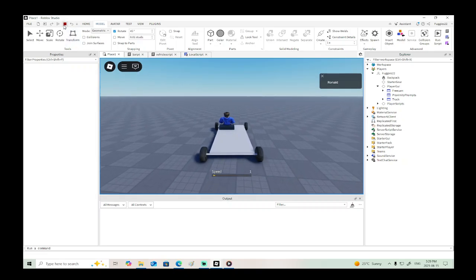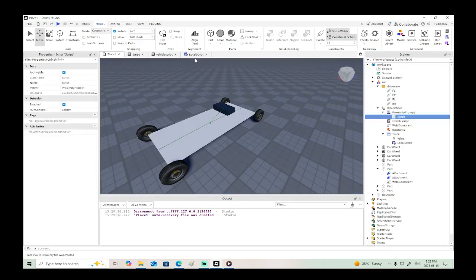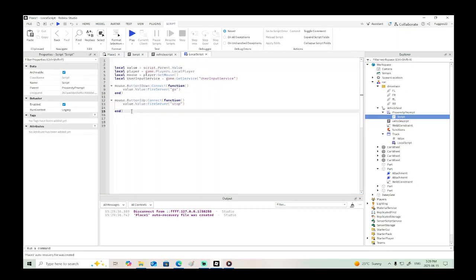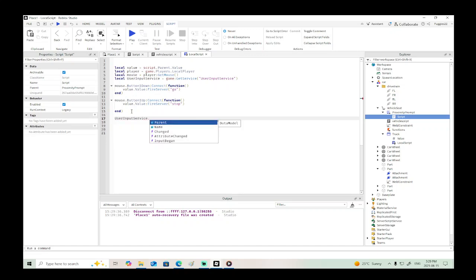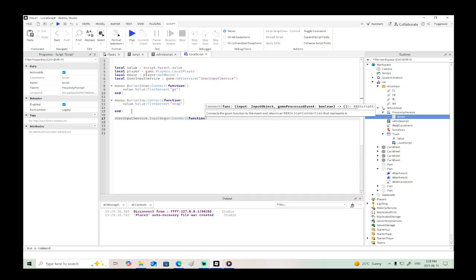So the next thing I need to figure out is how to get it to fire. Let's see. It says user input service. So if we say user input service dot input began, connect function perhaps, and then I just want to see if this will work.